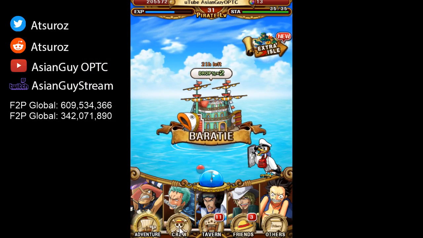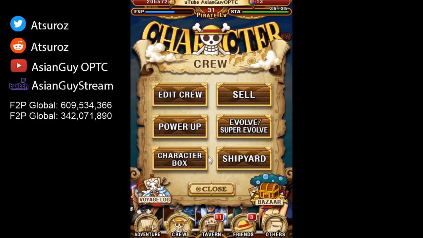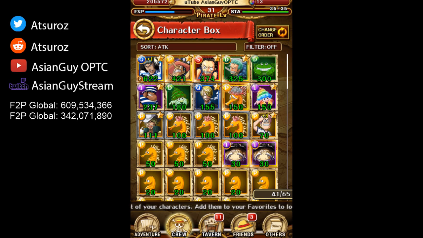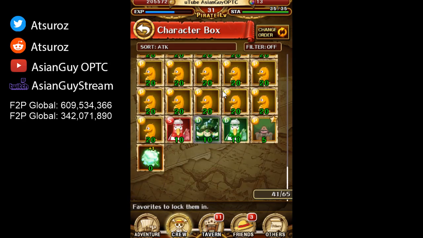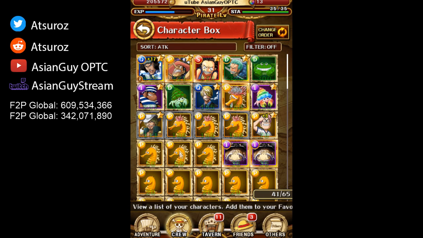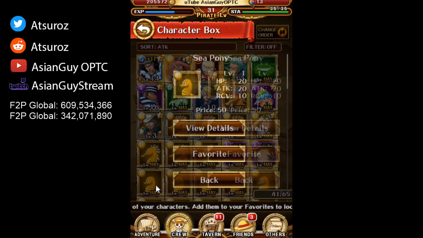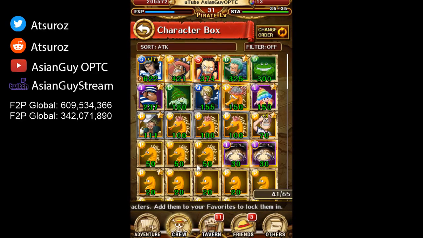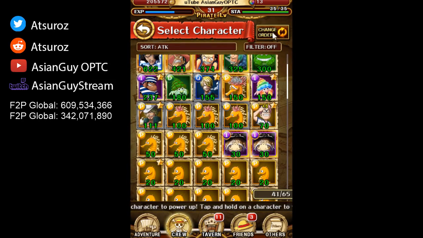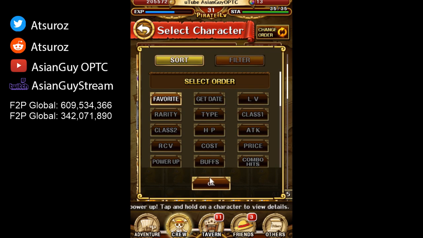Moving on to tip number 7 is to go into your character box and favorite all your useful and important characters. The way you can tell if they're favorited or not is if they have a gold star on them in the top right corner. How to favorite them: you just go into character box, tap down on one of your favorite characters and tap the favorite button. What the favorite does, it makes them immune from you accidentally selling them or consuming them in evolutions, and basically it just makes them immune from any accidents. So be sure to favorite and safe keep those units.